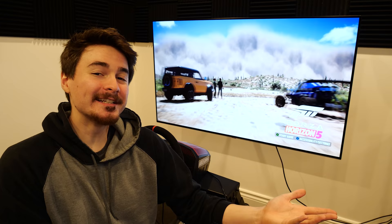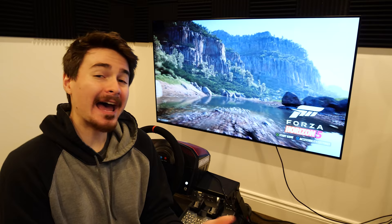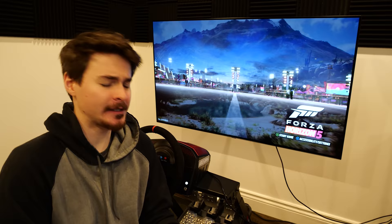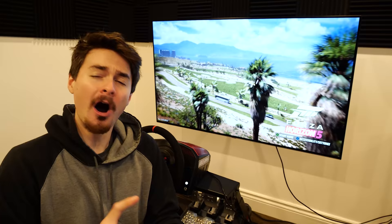I'm going to be driving some of my real-life cars in Forza Horizon 5 — the Shelby GT350 and my new Subaru STI — and seeing if I can actually win a race with them. As we do it, I'm going to tell you about some of my favorite features of the LG OLED C1 TV, like the self-lit pixels, the crazy contrast, the crazy response time, and all of the cool gaming features.